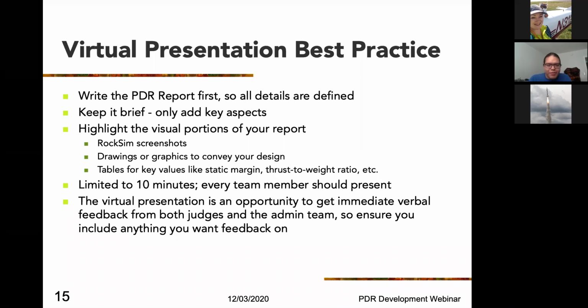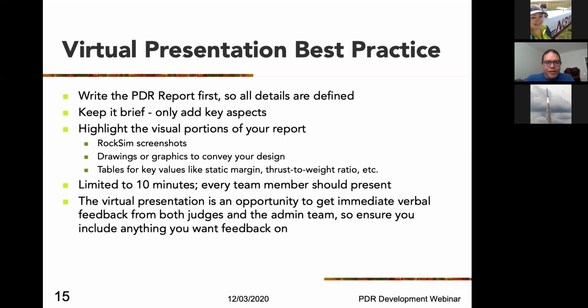With tables you can put a little more information in one spot, but don't make things too small either, because we're all reading it on little screens and the judges will be as well. And we want all of you to present if possible, just because we think that's valuable to get that presentation experience. I know that I valued that when I was a student in FNL. I'm still working on my presentation skills, but more practice of that is always beneficial.